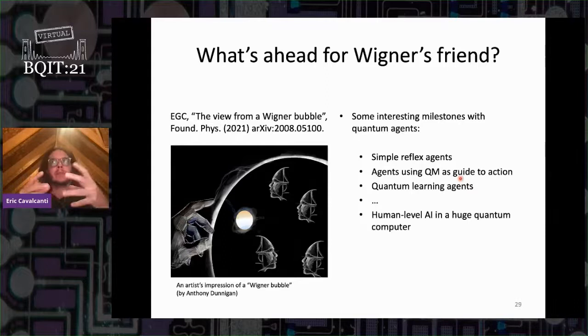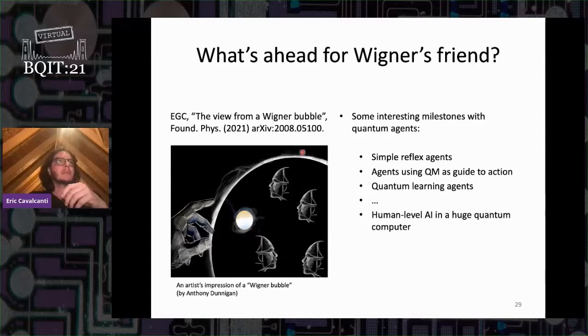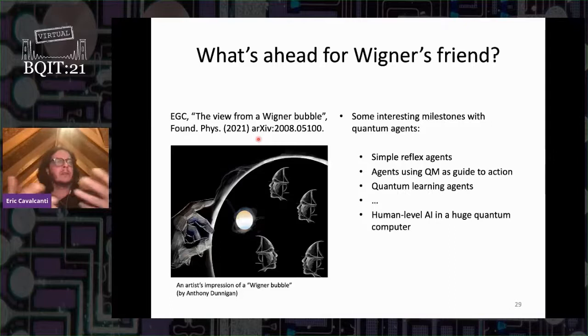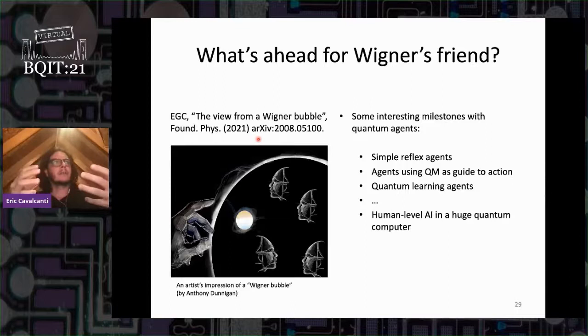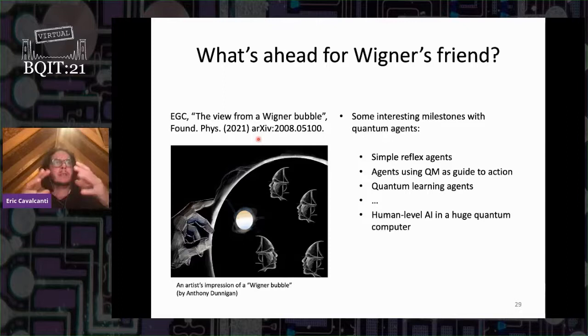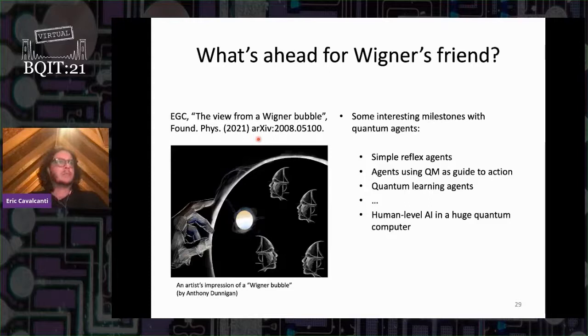An even more interesting situation would be one where we have a community of agents within what I call a Wigner bubble. That would allow us to make operational sense of probabilities for these agents. An interesting question is how can we reconcile the description from the friend's perspective with the description from an outside perspective? Standard operational quantum mechanics makes an essentially fixed Heisenberg cut with the quantum world on one side and the observers on the other, and it doesn't equip us to deal with interacting coherent quantum agents. What our no-go theorem shows is that to deal with this kind of scenario will require some kind of radical revision in the standard formalism. Will any of that be eventually useful for quantum technology? I don't know, but judging from the past interactions between quantum foundations and technology, I think that's a reasonable bet.